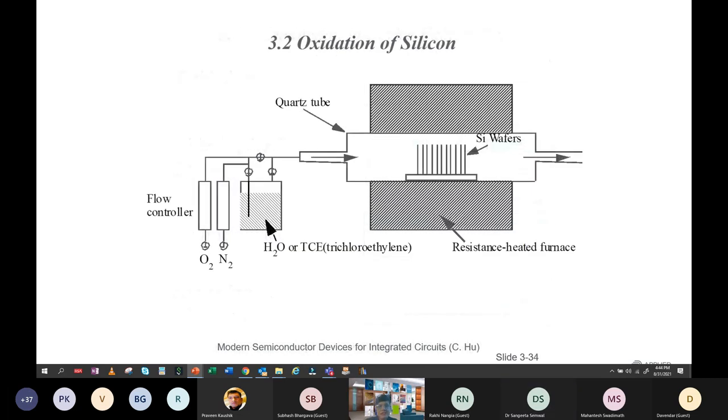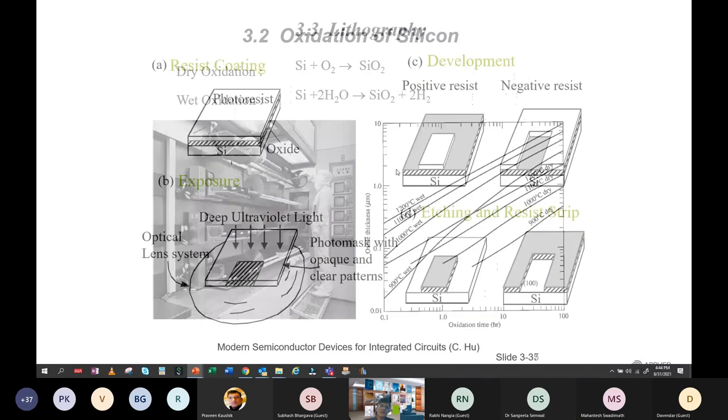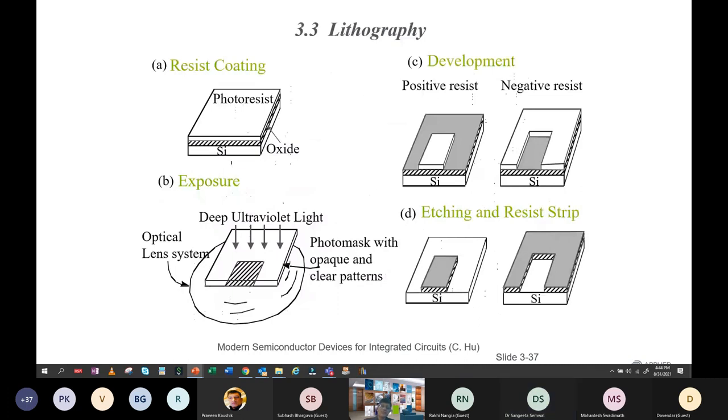Okay, and this process itself has evolved with a huge range of furnace equipment. Right now, I'm showing on this a very basic oxidation of silicon process, and you're controlling the flow of specialty gases in it, which will be semiconductor grade oxygen, nitrogen, other gases, which will go into this furnace, which has the wafers mounted on a tray. And this is controlled by specific recipes to time which they will be exposed in a dry or a wet process. And at the end of it, you'll get a specific thickness of silicon oxide on it, which is measured, cleared, then it will go into the next process.